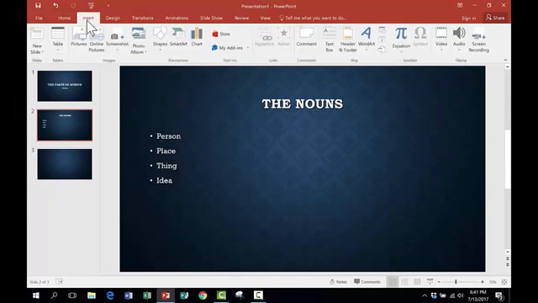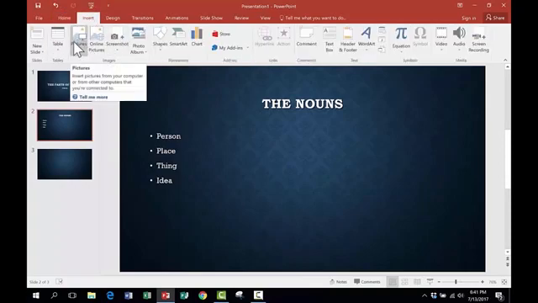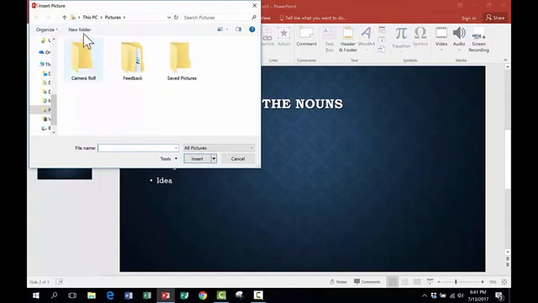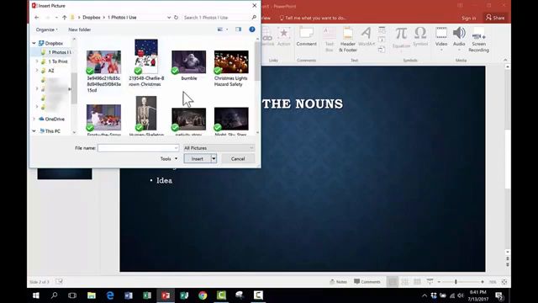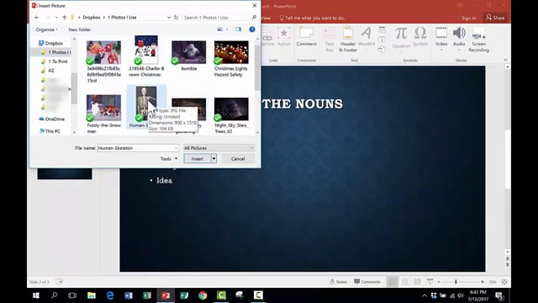And when I do that, it gives me a bunch of different things I can insert. In this session, I'm going to focus just on a few of these. And let's focus right now on images. So I can go here in the Images group, and I'm going to click on Pictures. So Insert Pictures. And from here, I'm going to just quickly jump to Photos, and I'm going to find a few photos to add.